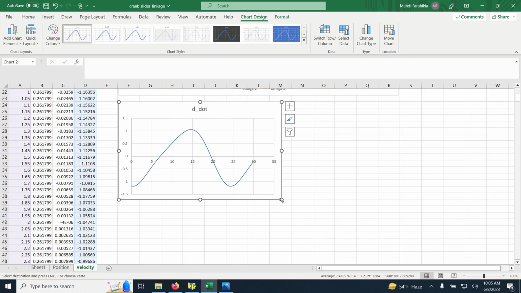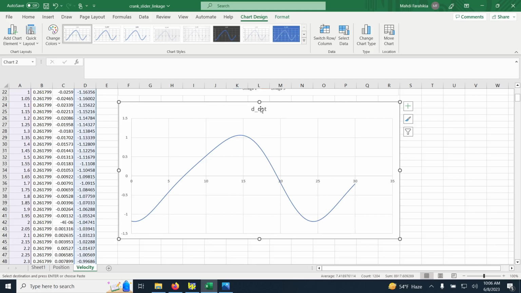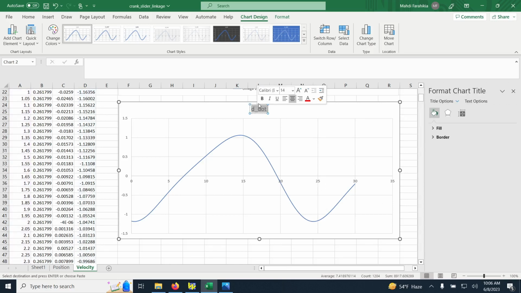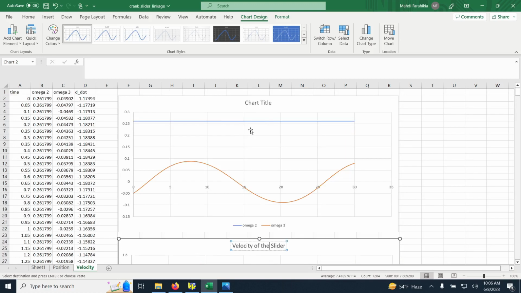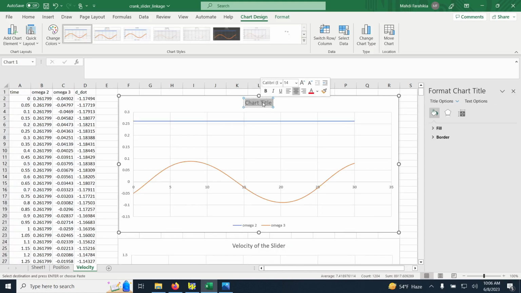So we can also see the velocity of the slider. So velocity of the slider, and then we have the angular velocities.